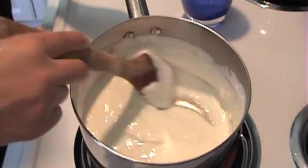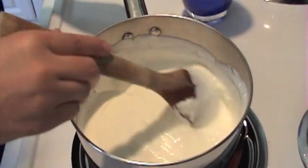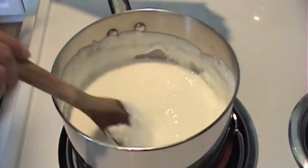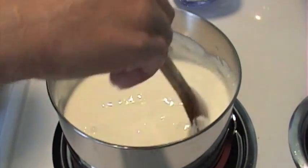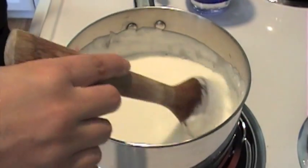I have the yogurt in a nice 4 or 5 quart pot. Put it on medium heat. You want to add some water to this. Just like that. And we're going to let this come to a nice simmer.